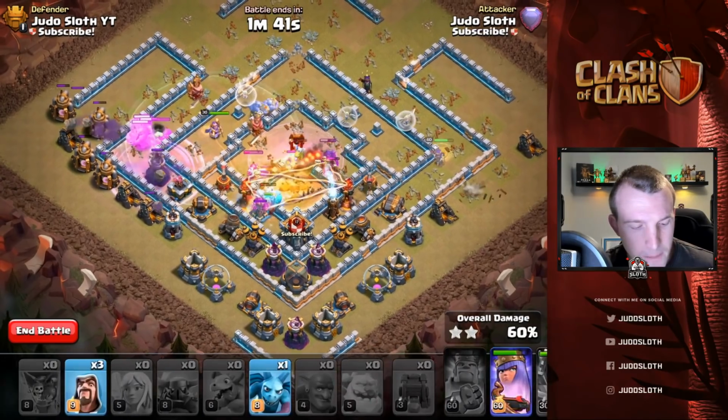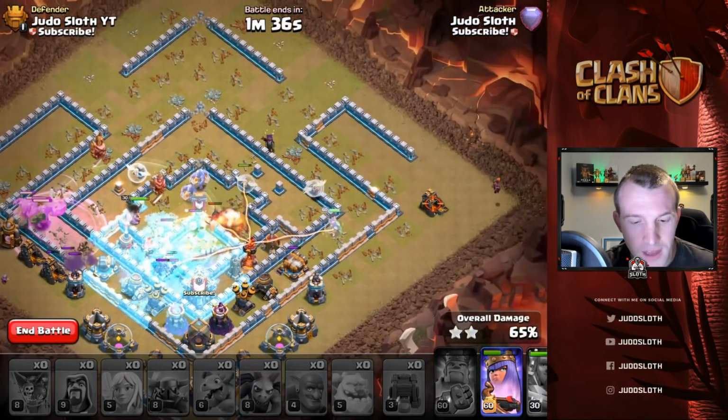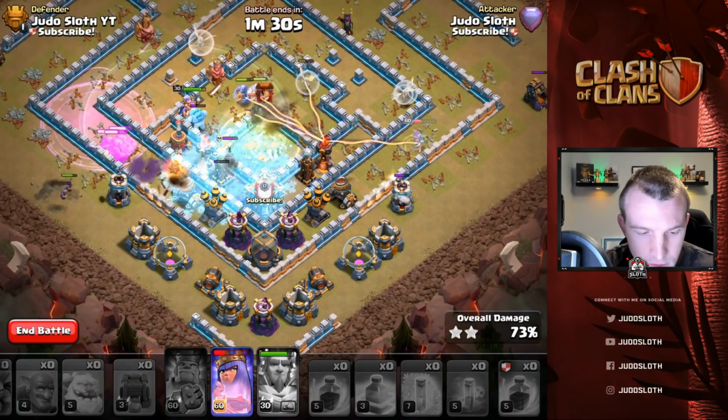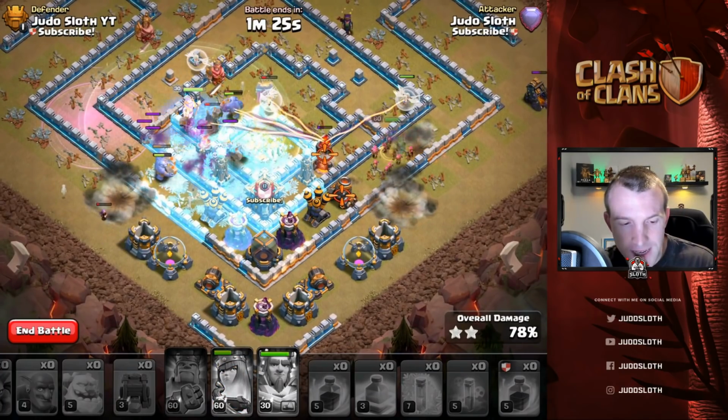I'm going to get a rage spell over to them bowlers because they are taking a bit of fire. Let's get some wizards in there. I think we're going to get the 3-star, guys. Queen's ability is going to have to be popped in a second. I want to save it for that multi-inferno. There are a lot of defenses down here. Let's pop that Queen's ability now.